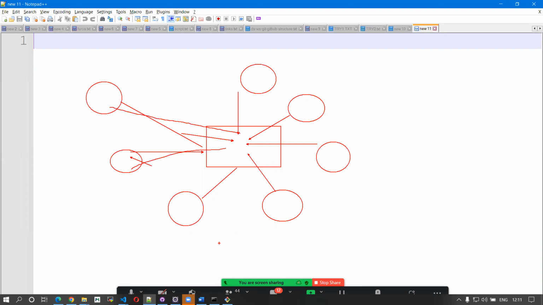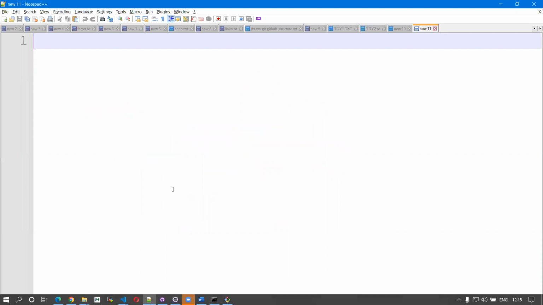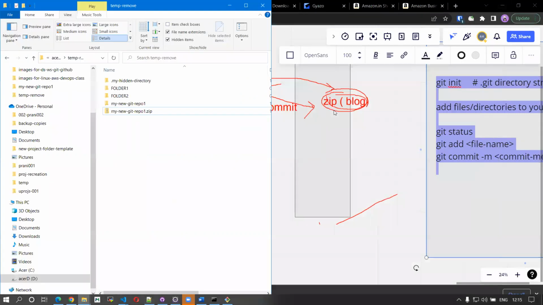So the problem is there are too many changes to track. So this zip file system is not going to work. It was used once upon a time. Because of the problems with zip file, Git was developed. The Git solves that problem. You don't have to do a zip and send it. Instead, you can send a similar thing, your local repository this time, because you have everything already tracked.